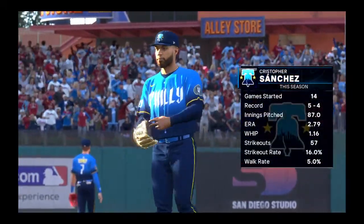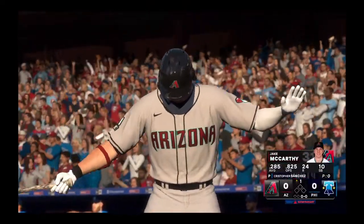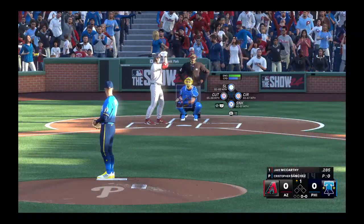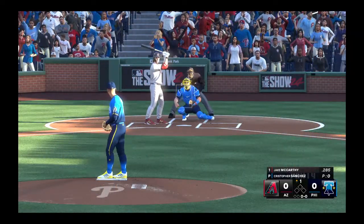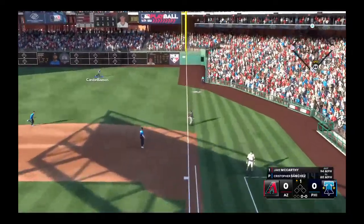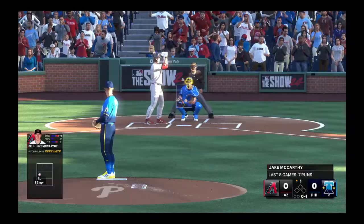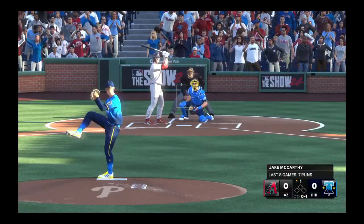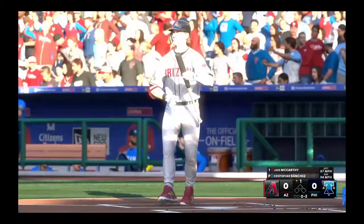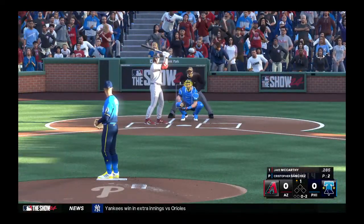Just about ready to go. Today's starting pitcher, Christopher Sanchez. And Singy, it's unique these days, but he's more of a pitch-to-contact type of guy. Yeah, Boogie, he doesn't rely too heavily on the strikeout. He knows he needs to miss barrels, get some soft contact, let the defense do work behind him. And I think a guy like that can keep a good tempo, don't give hitters time to adjust or think. They can move through a ball game, and you look up, they're in line for a quality start. We'll see what he's got in this one.